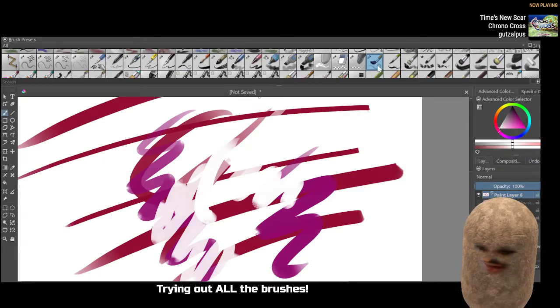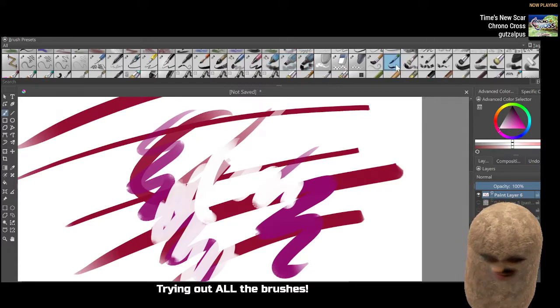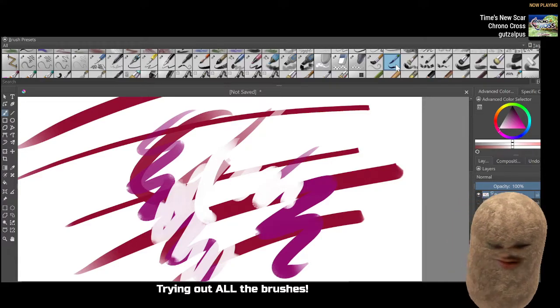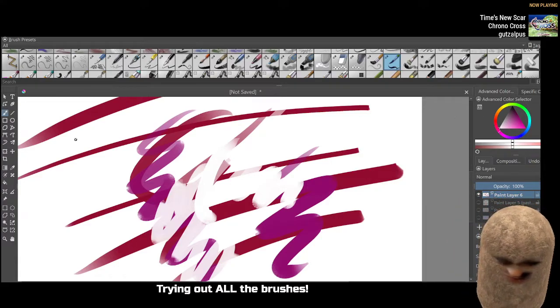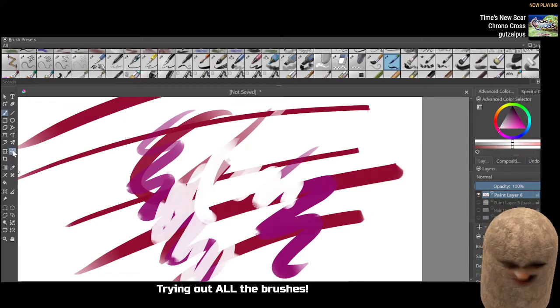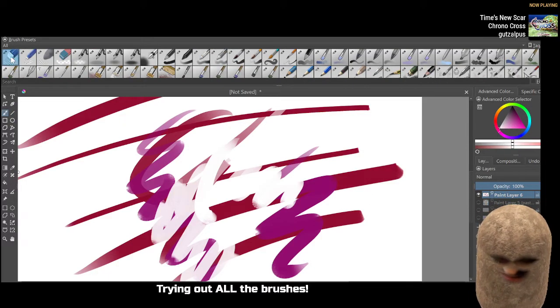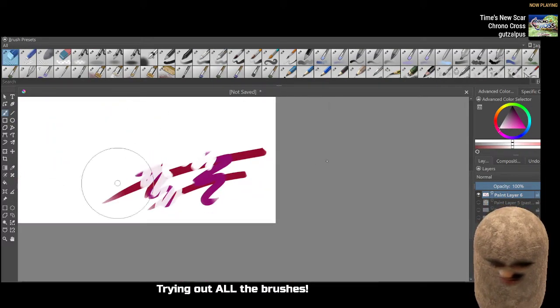Because a lot of these brushes fall into that sort of category of I don't know when I would use you. Doesn't mean you're a bad brush, just means I'm not a good enough artist yet.